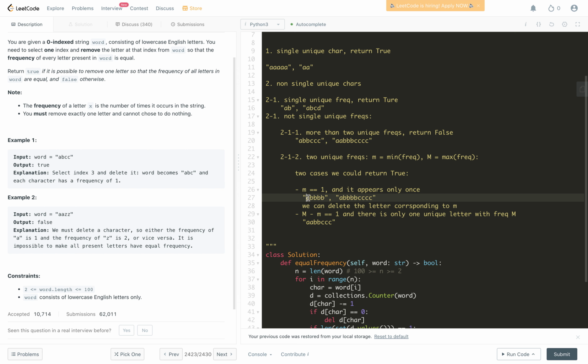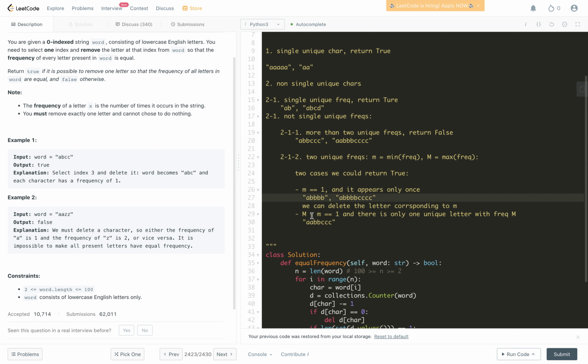For example, A appears once, and B appears 4 times. So we can delete this A, right? Or A appears once, and B and C appear 4 times each. We can delete A again. So we can delete the letter corresponding to the smaller frequency.